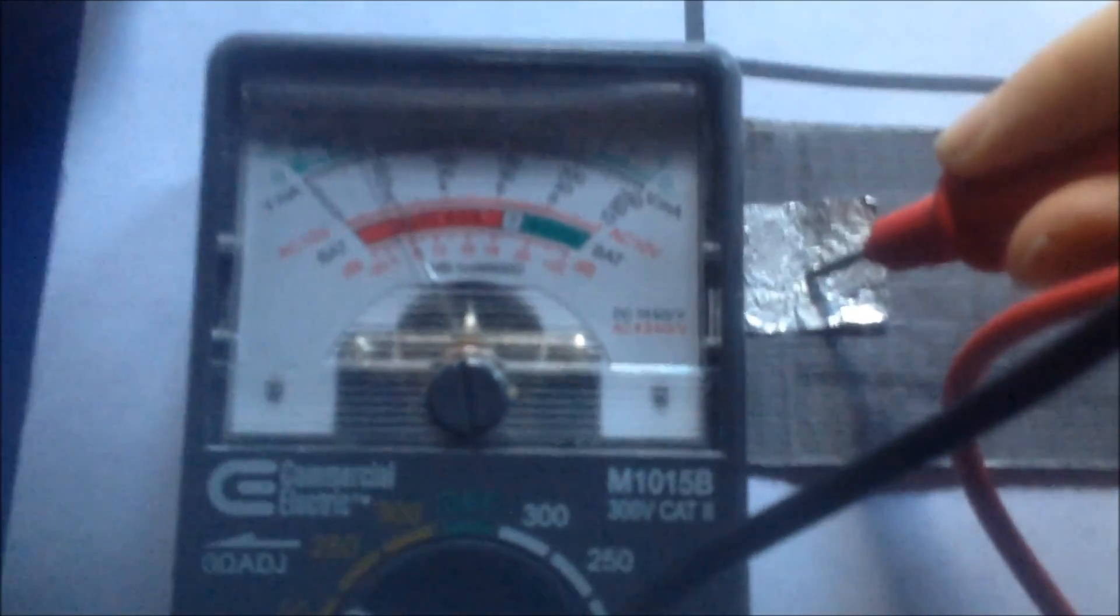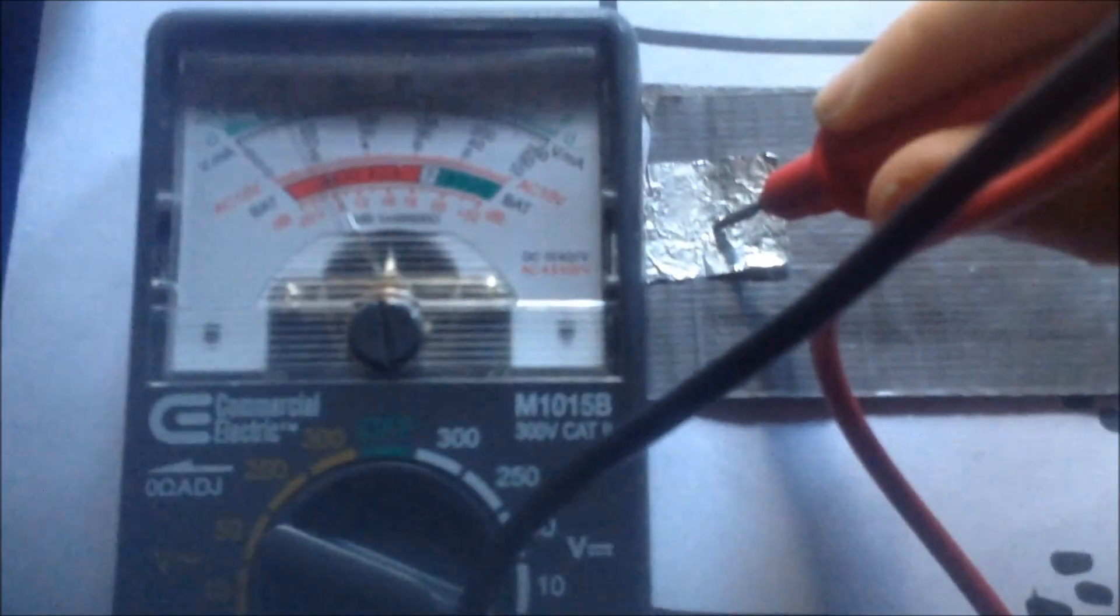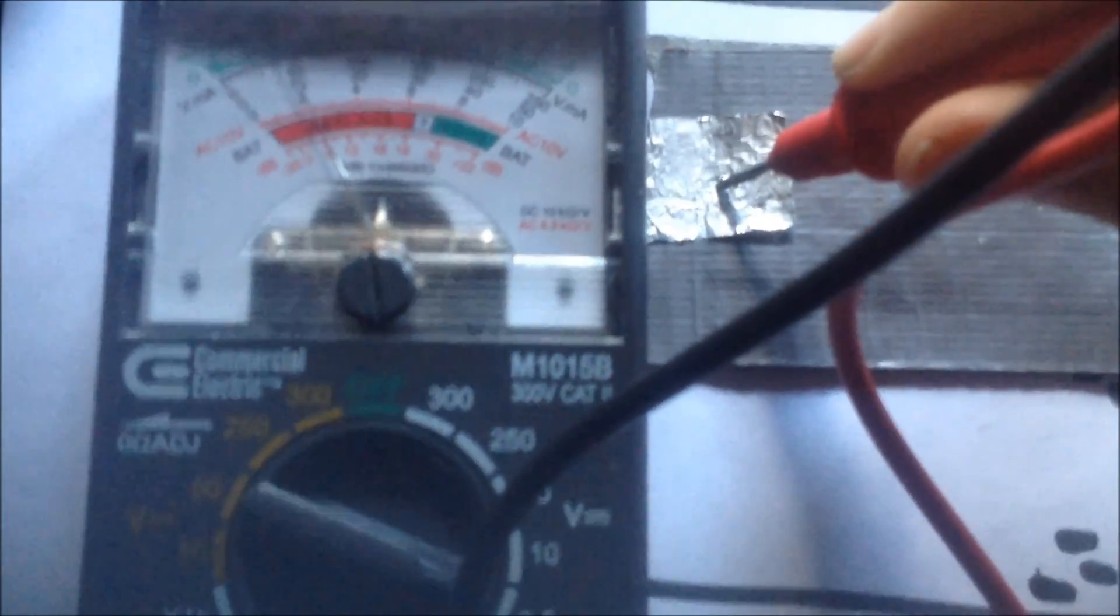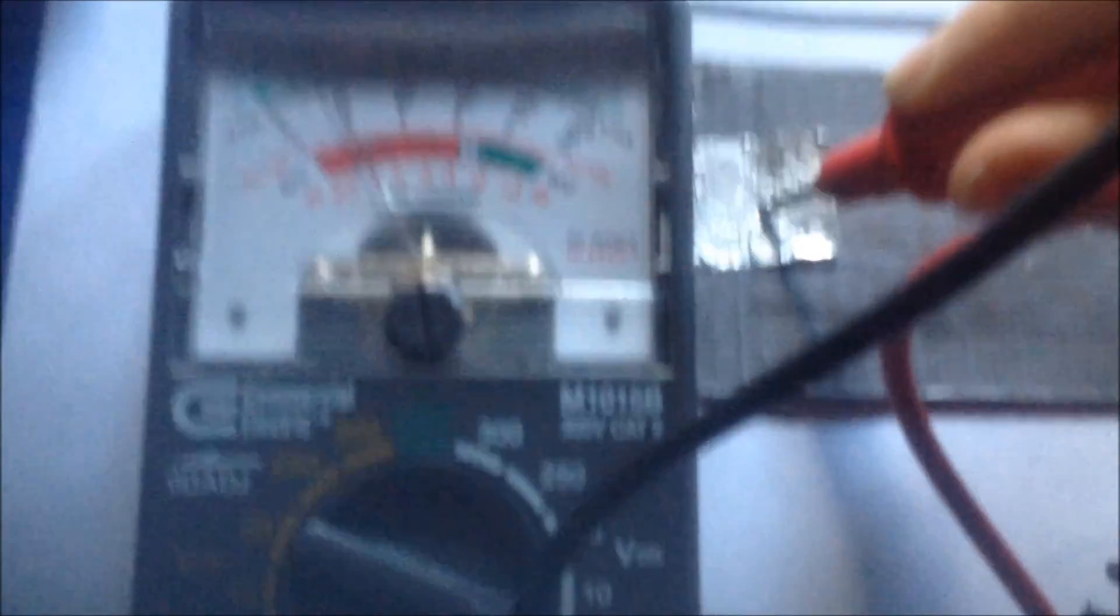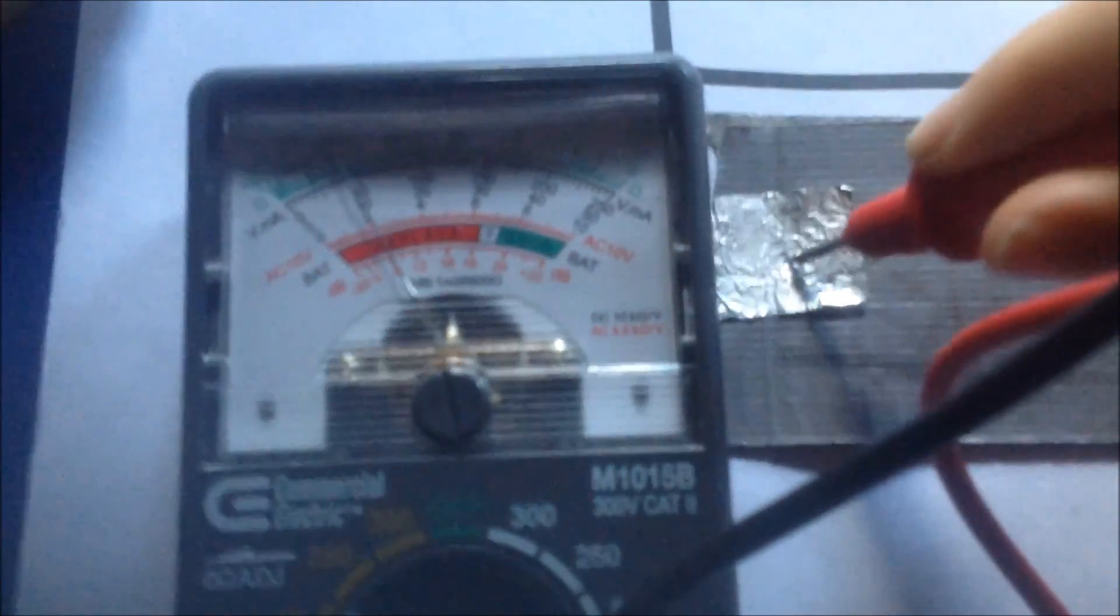Here's the supercapacitor and my multimeter. I'll try to show you the voltage. This is charged to half a volt and it's not decreasing. Yeah, I fixed it. All I really did was continuously charge and discharge it, which I guess helped the aluminum oxide. It improves its charging. And also I've let it sit for a day. After three days, it should be even better. Now I'll just summarize everything I've talked about in this video.